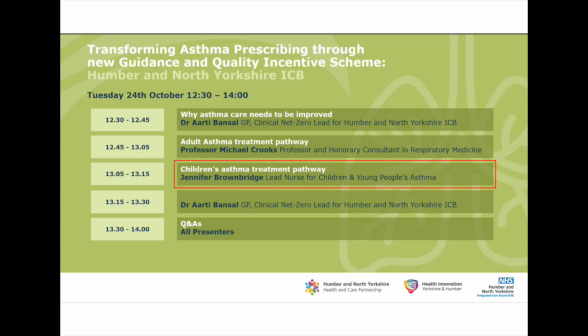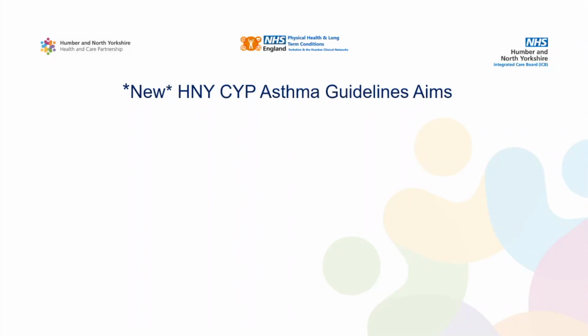I'm going to attempt to build on what Artie and Mike have put forward and run you through the children and young people element of these formularies. I won't labour too much, but Mike and Artie have set the scene really well about asthma being our most common long-term condition, and that is reflected in the child and young people population as well. It's really well documented that we have some of the worst outcomes in Europe, and in our population for children and young people, outcomes tend to be worse, and there are more preventable deaths in that population. Children and young people that come from more deprived backgrounds are at more significant risk.